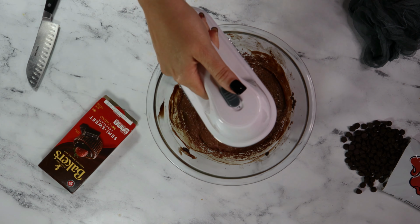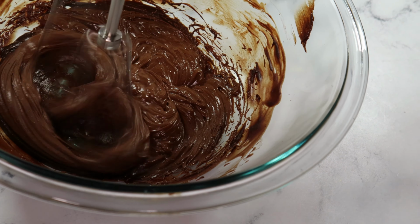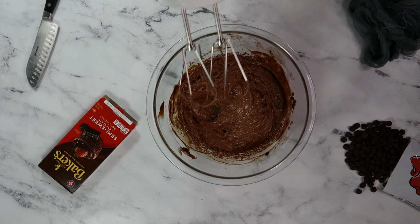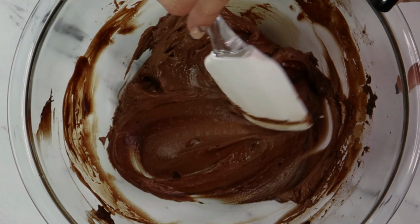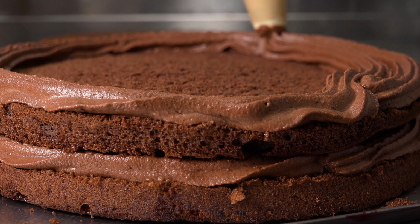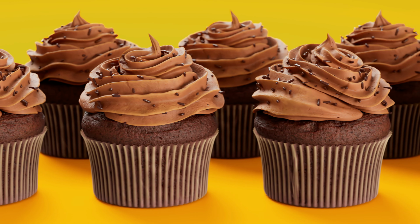See how whipping the air into it thickens it up? This ganache is so versatile. At this consistency, add to a piping bag to frost cakes and cupcakes with frosting that will make anyone say yum. It holds its shape from using various tips, and you can even use it under fondant.